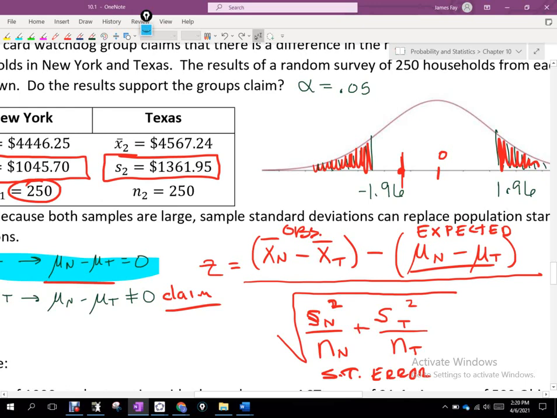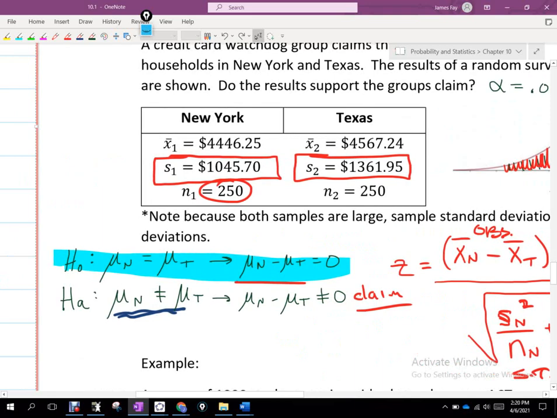The expected difference between the two populations comes from the null hypothesis, which we said we always assume that there is no difference. And then we'll let the data tell a story of whether there is a difference or not. So we assume this first. That's the expected difference, which means that they're the same, so the difference is 0.